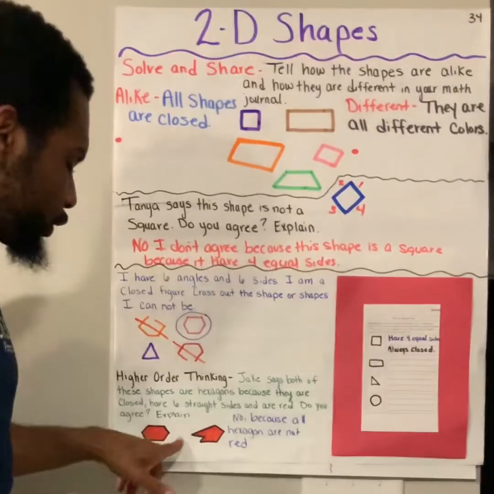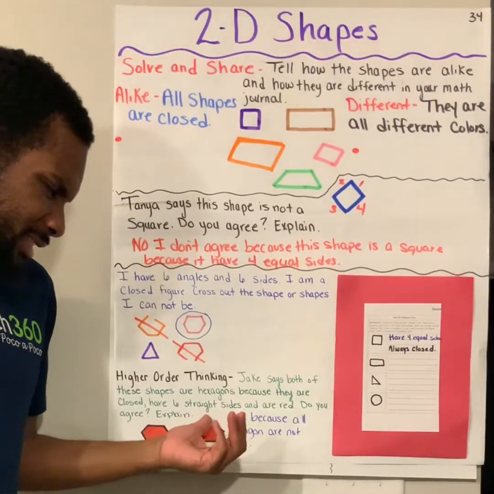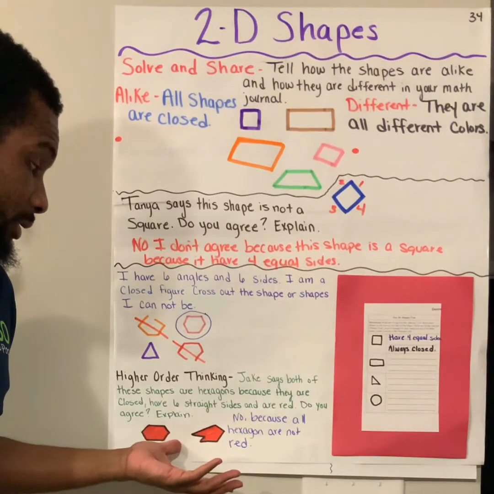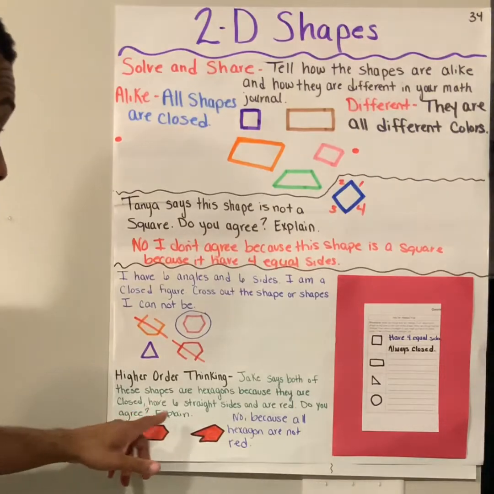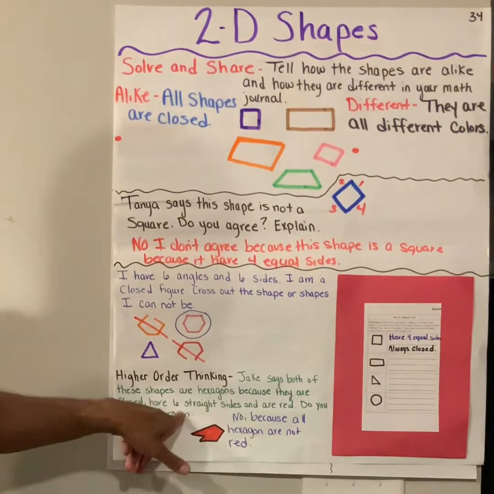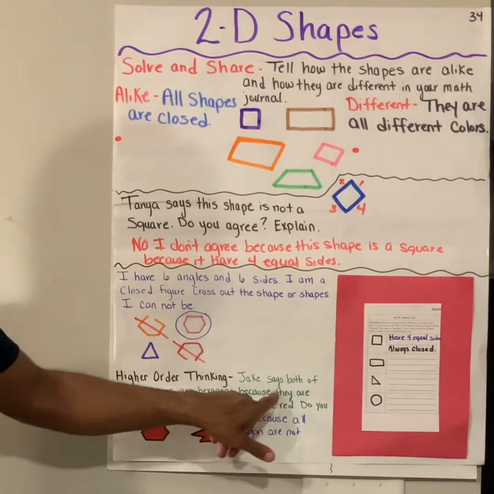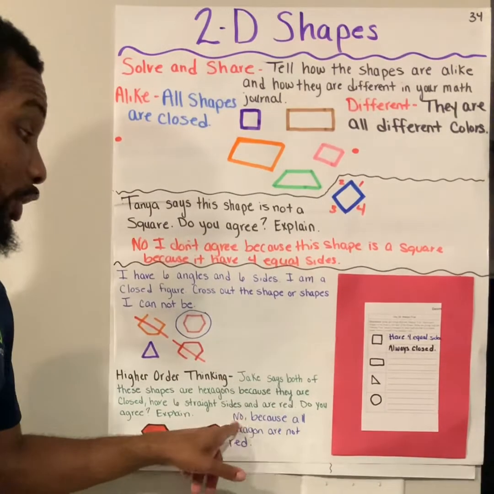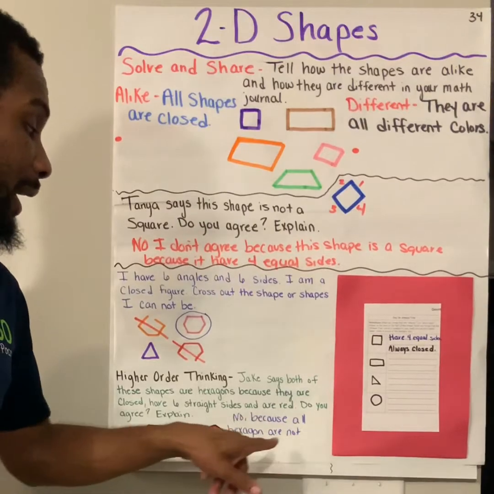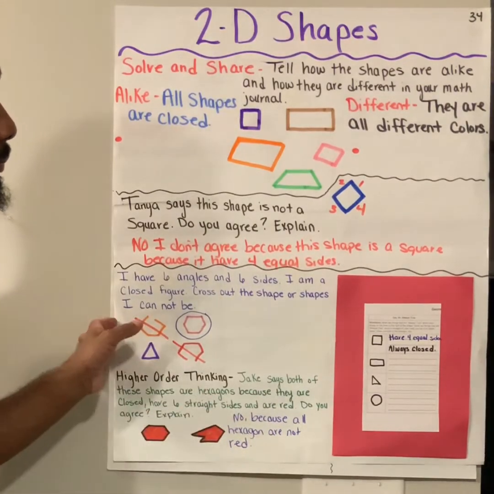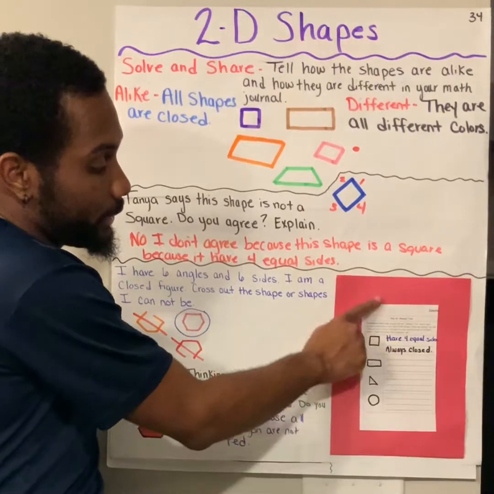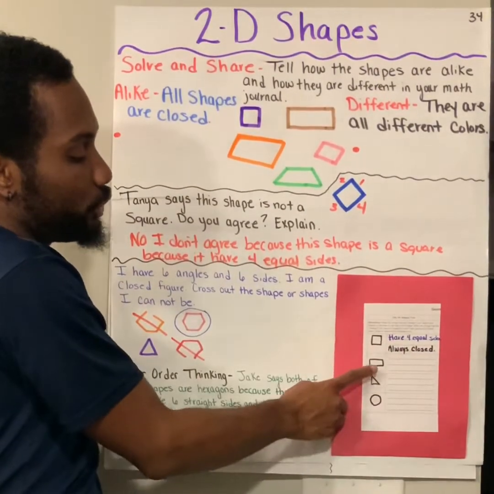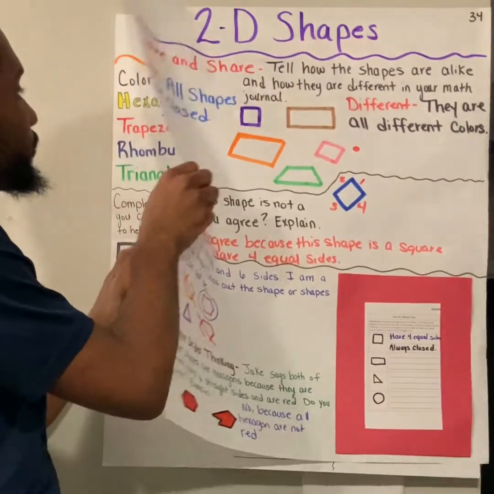And yesterday also, does this make these two a hexagon? We said no. I mean, a hexagon does have 6 straight sides, and they are closed, but all hexagons are not red. So I put no because all hexagons are not red, okay? And then you're supposed to finish this. And notice I wrote for the square, 4 sides, always closed. You're supposed to do rectangle, triangle, and circle.